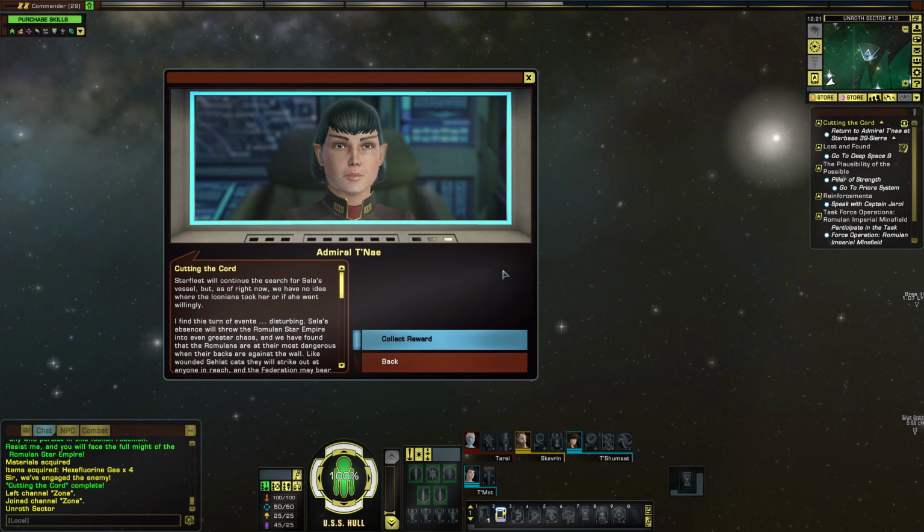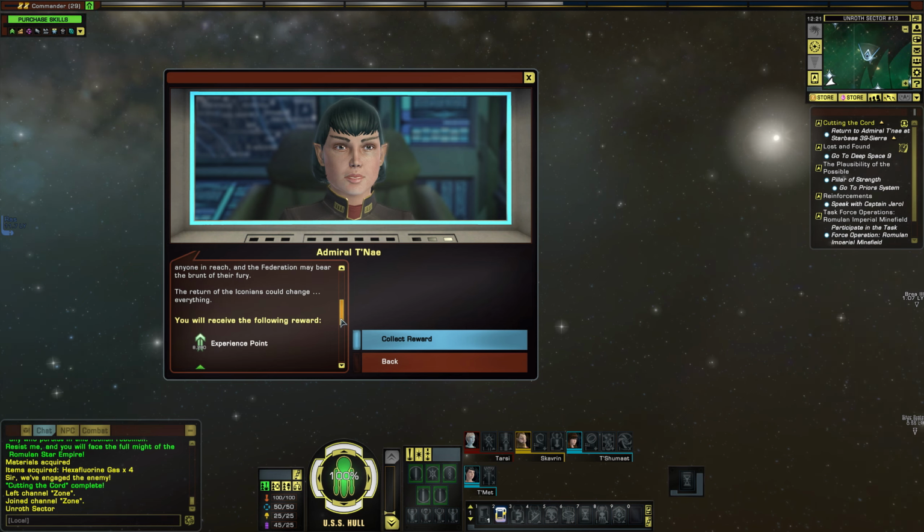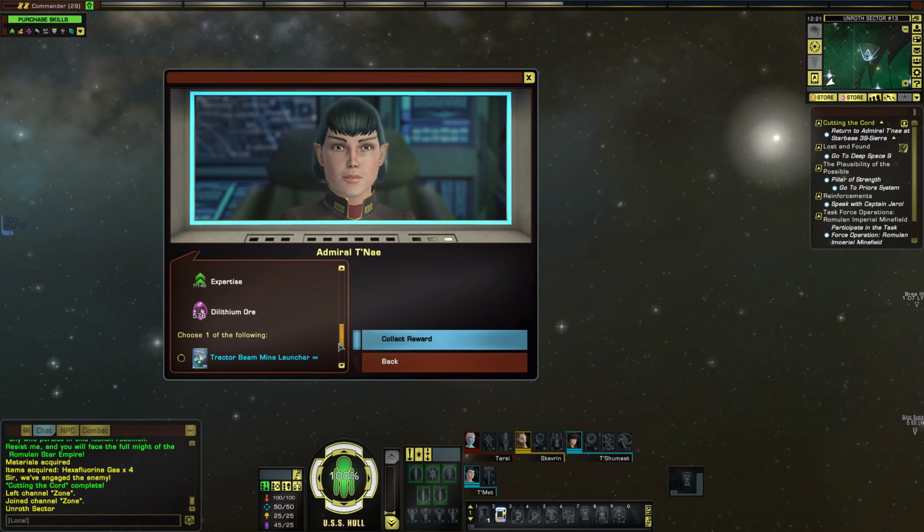Starfleet will continue the search for Seela's vessel, but as of right now, we have no idea where the Iconians took her, or if she went willingly. I find this turn of events disturbing. Seela's absence will throw the Romulan Star Empire into even greater chaos. We have found that the Romulans are at their most dangerous when their backs are against the wall. Like wounded Salt cats, they will strike out at anyone in reach, and the Federation may bear the brunt of their fury. The return of the Iconians could change everything.